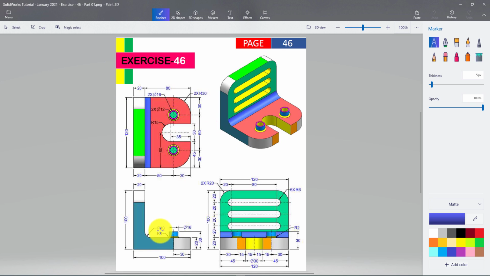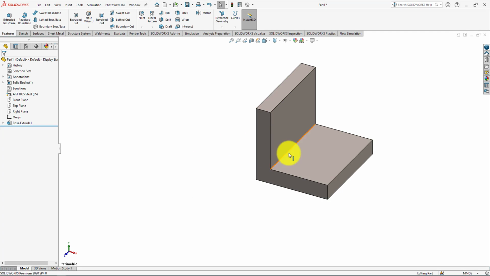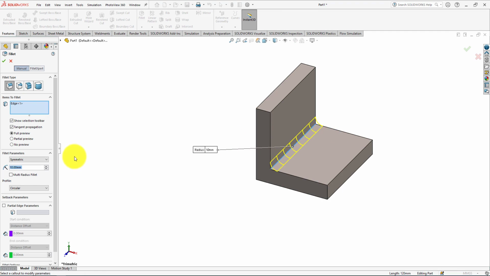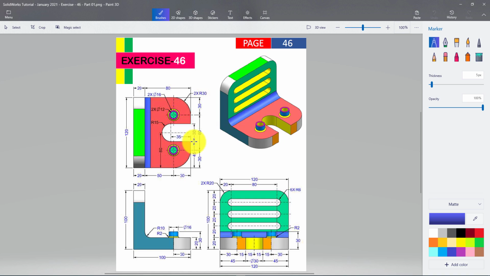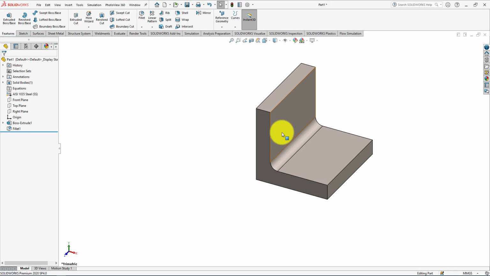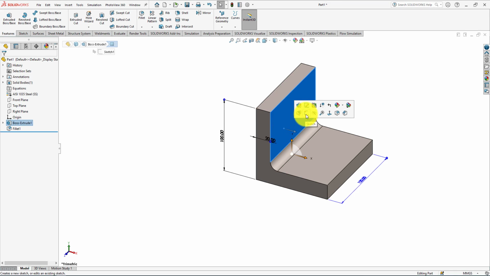Fillet radius is 10 mm. Select this corner for fillet. Press OK. Left-click on this surface and select Sketch.